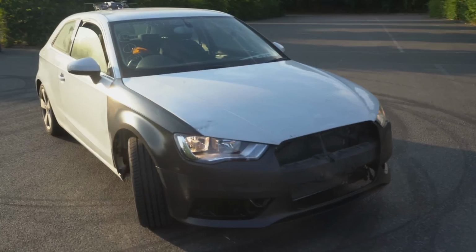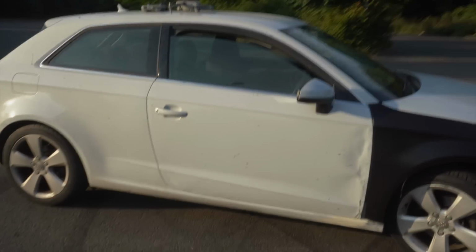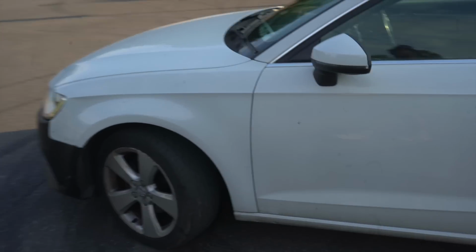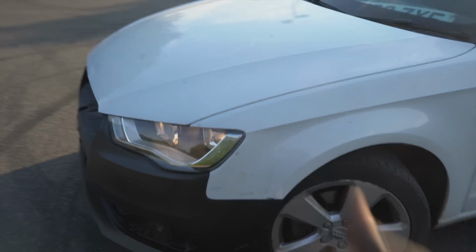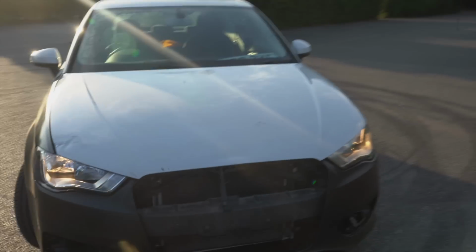So guys, there you have it. We're back in Hackney. I actually drove this thing for about 2-3 hours. I ended up going everywhere, and this thing just performed like a champ. No overheating, no issues, no grinding, no rubbing, no nothing. It just drives smooth, and that's what I want. And that's what makes this a really, really good build.